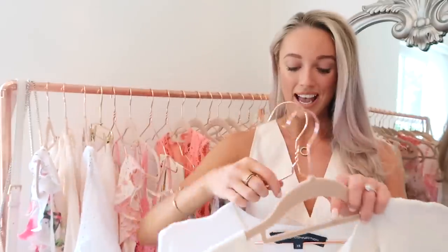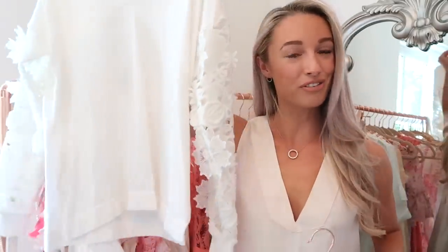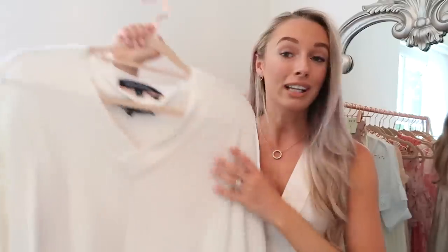Now, if I showed you this jumper with a floral sleeve detail and this jumper with the floral sleeve detail, would you know which one is the 2018 version and which one is the 2016 or 17 version? Probably not, because they look so similar. This one is the 2018 version. I feature this one quite a lot. I absolutely loved the old version, so I thought, why not get an upgrade? But I really didn't need to.